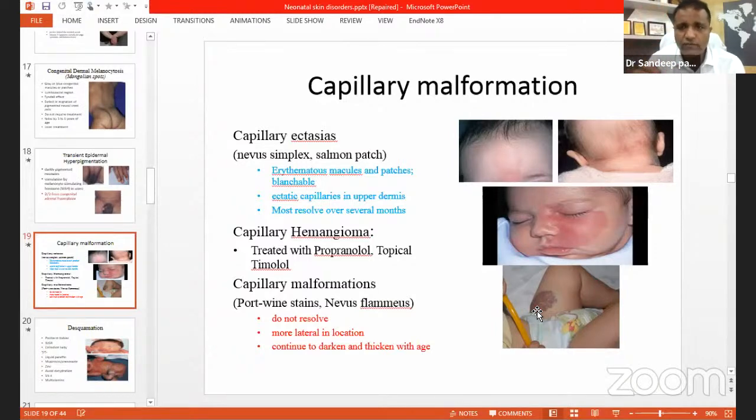Sturge-Weber syndrome. That is, any capillary malformation in the brain, is there or not, and then according to that you have to treat. After 1 year, or for cosmetic reasons if you want to treat it early, local steroids like timolol or oral beta blocker like propranolol give very good results. Laser treatment usually is not needed. We can consider it if it doesn't respond to pharmacological therapy.